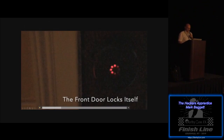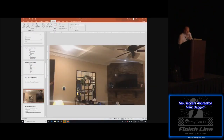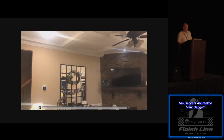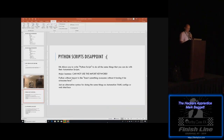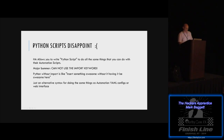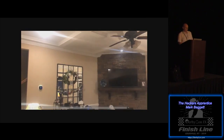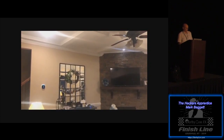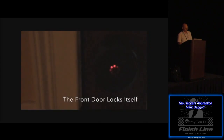All right, let's try this one more time here with audio on, maybe. Is the audio coming through the HDMI? Okay. All right, we'll try this one more time here. It's a big fat nothing. HDMI, speakers, Realtek, 100%. All right, here we go. Alexa, turn on the escape game.